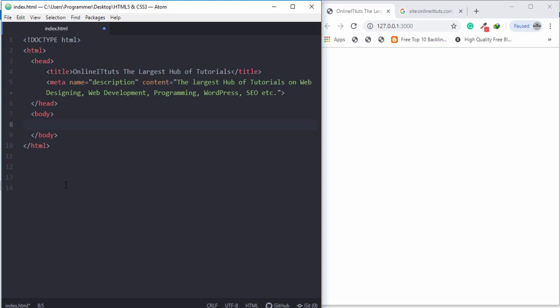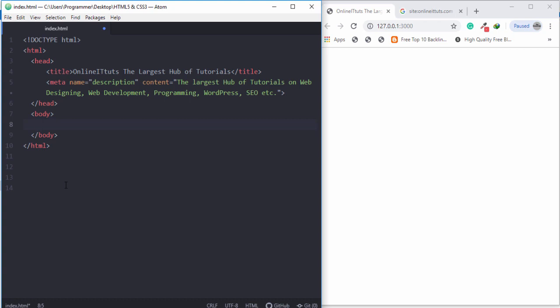After writing the title and meta description, we must know comment. What is a comment? A comment represents what the code is all about. The comment can't be shown on the browser. It will display only in the code editor and the page view source code.